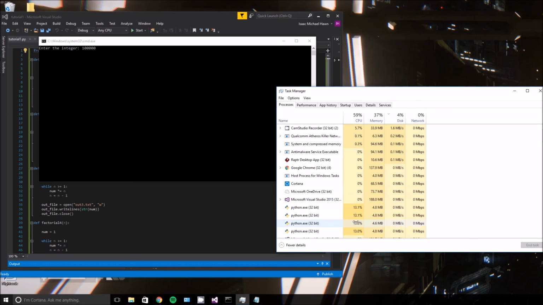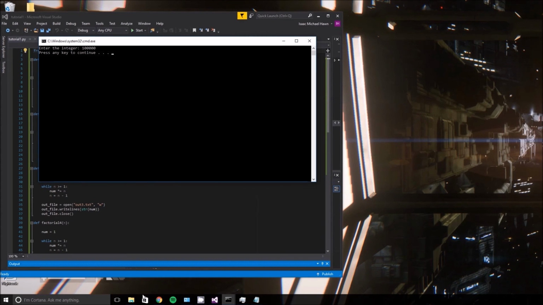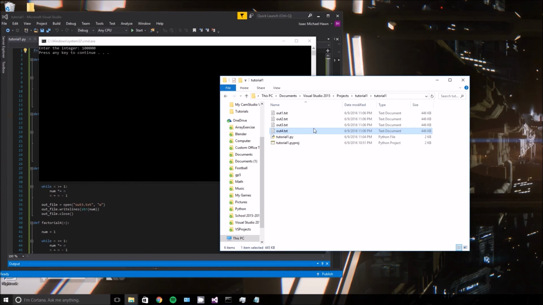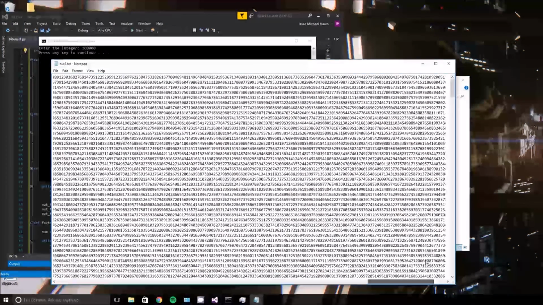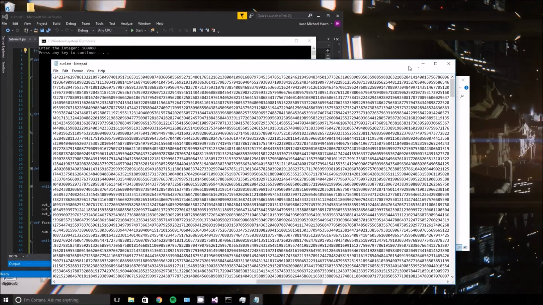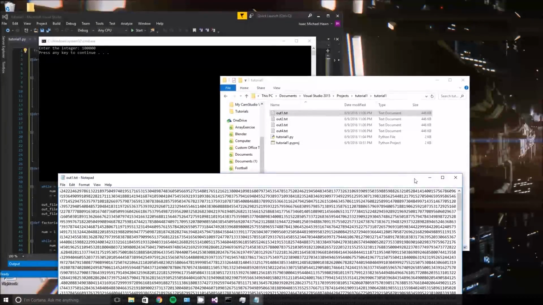So it looks like it's done. Our CPU usage is going to drop. So done. Let's go back to our files here and check out our output. Yep, there it is. It's a big number, and we computed 4 of them simultaneously on 4 cores.